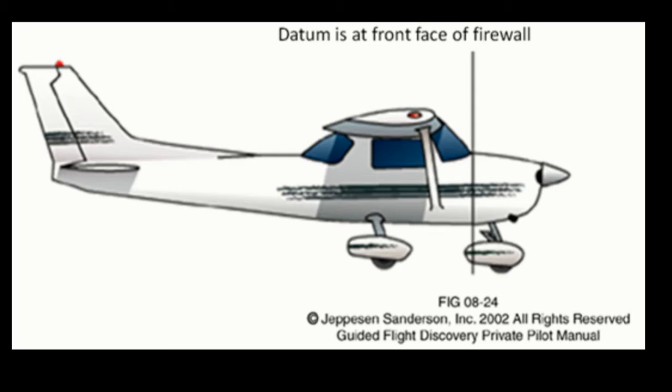So what we have to do is identify the moments and the weight of the plane. And really what we're shooting for is we want the center of gravity to be a little bit forward of the center of the wing. So like right where that light is, we want that center of gravity right about there. And if it's shifted to the back, then that's a problem, and if it's shifted forward, that's a problem, because the plane will not be stable for flying. So this is something that pilots have to do, and we're going to emulate that now.